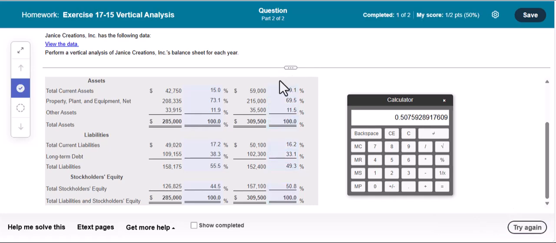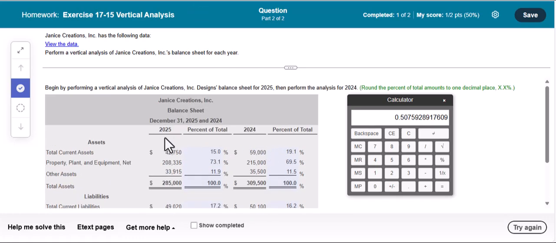Fantastic. Then you'll notice some slight shifts here in the total current assets. You'll notice that that amount went down, and then overall the total assets amount also went down by a little bit, and the same thing with liabilities and stockholders' equity. It appears that those have also gone down except for long-term debt. It looks like that's increased a tiny bit on this end. But overall, just slight fluctuations here in the percentages from the year 2024 to 2025.